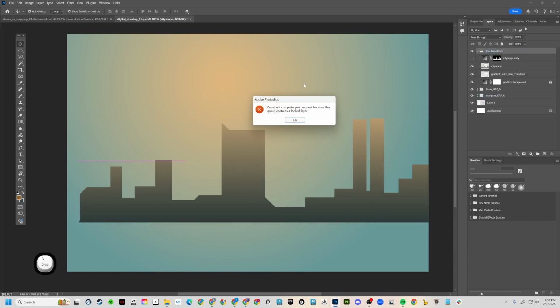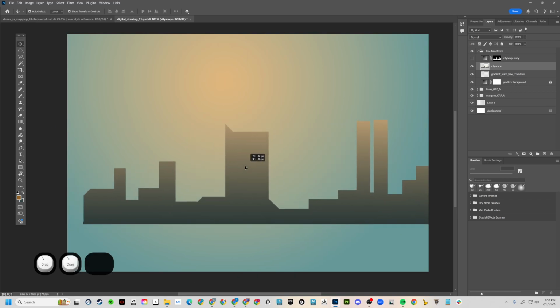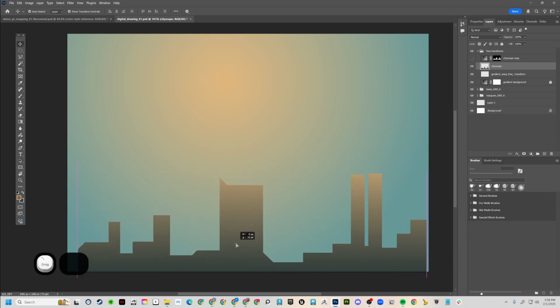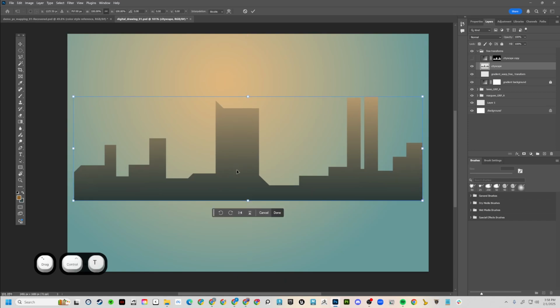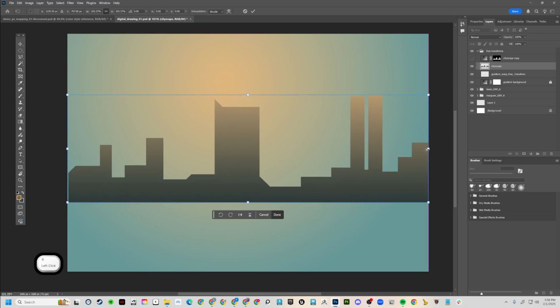So now I can go in here and I can actually move. Huh, what did I do? Oh, I still have my move auto select switched to group. If you do that by accident, just be aware, it's going to mess you up. There we go. And now I have this little cityscape thing that I can play around with. It's really fun. Control T, retransform. I can still move this around if I want to get it out to the edges.